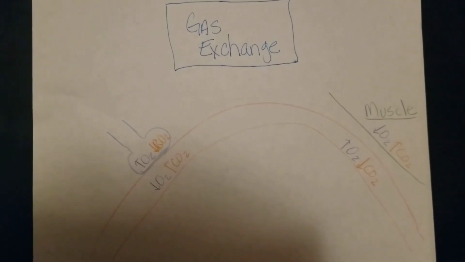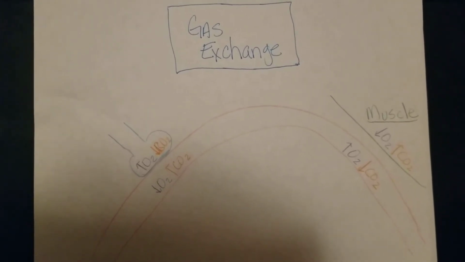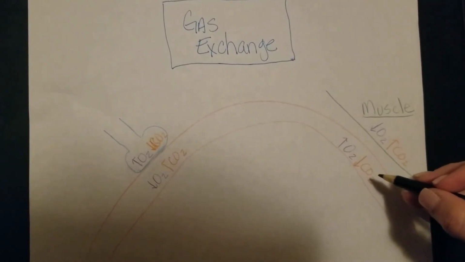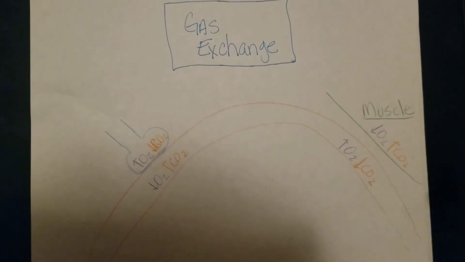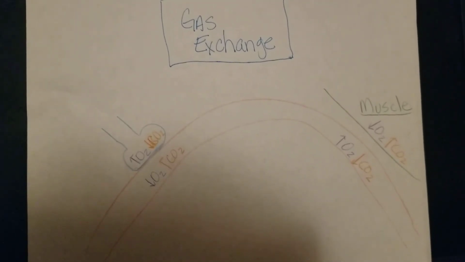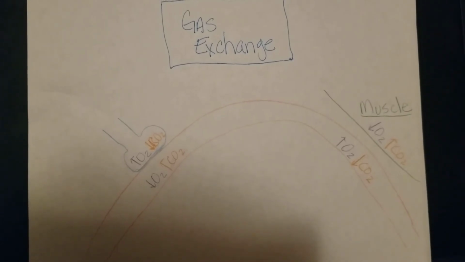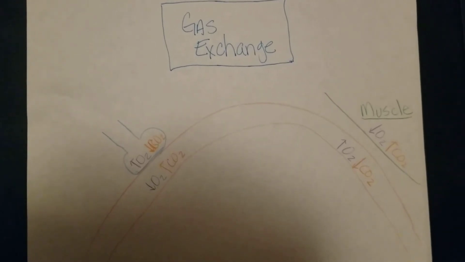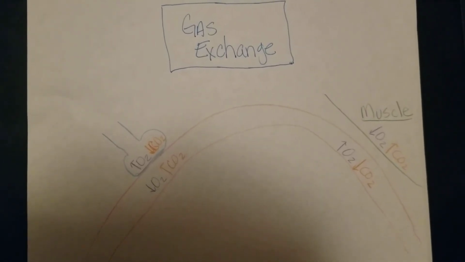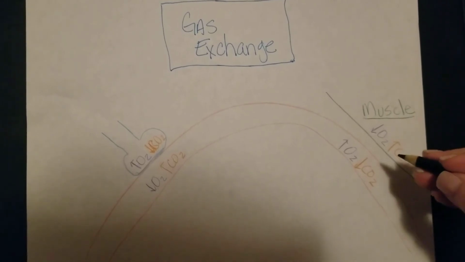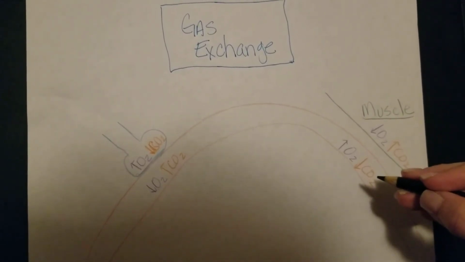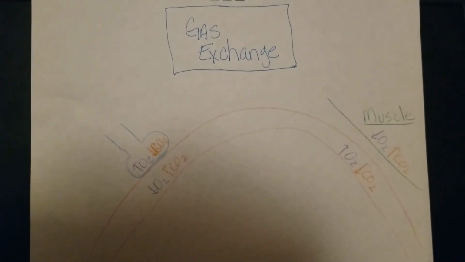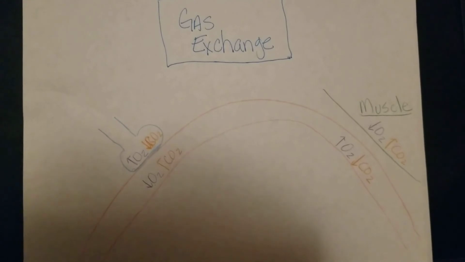We got rid of the carbon in the lungs. Now we are back to the body, and low levels of carbon are in the blood. Our muscles have been working hard, and carbon is a byproduct, so it's high in the muscle, right here. And we want to get rid of it, so we move it from high to low concentration, which is from here back to the blood. And then carbon will be high in the blood, and we start the whole process over again.